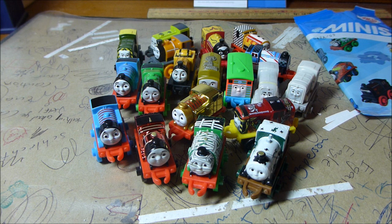I mean, there's heaps of characters they can still make. Because of the small size, I can see them doing a scaled down version of the Take and Play track. And I think all that kind of stuff would make a lot of people really, really happy. So let me know what your thoughts are on the minis.